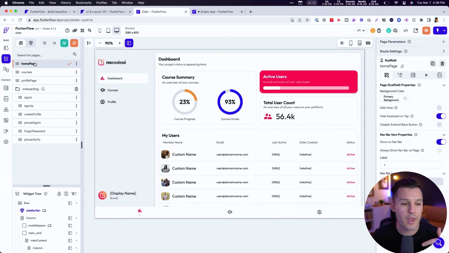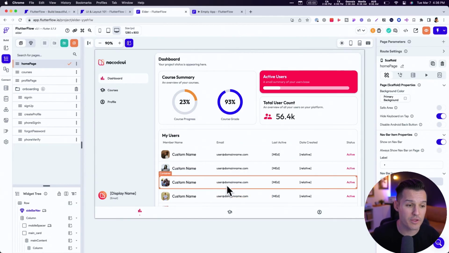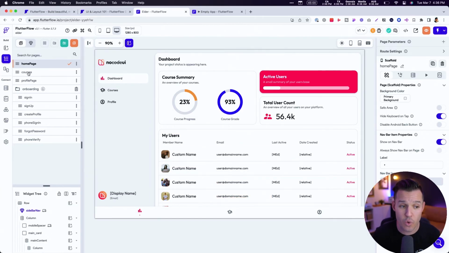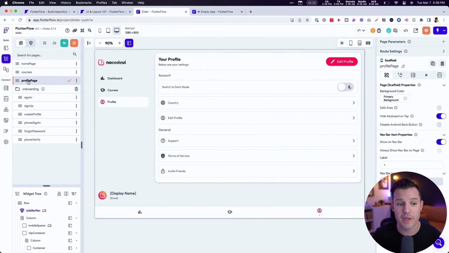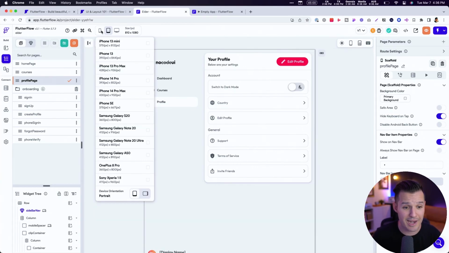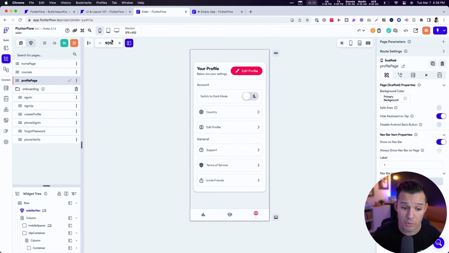It also has this homepage where users can see their dashboard, their courses, their progress. We're gonna build in active tracking of their progress. You can see all the different users that are there. They can click over to the courses page and see the courses that they're working on, and then also a profile page so they can update their profile information. This is the web view. We also have a tablet view, and it actually goes nicely down into mobile view.